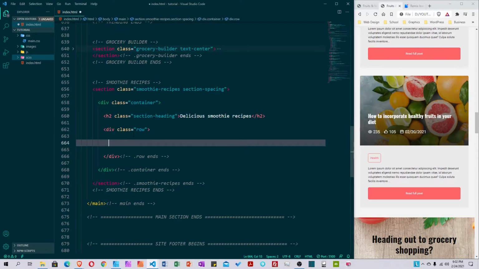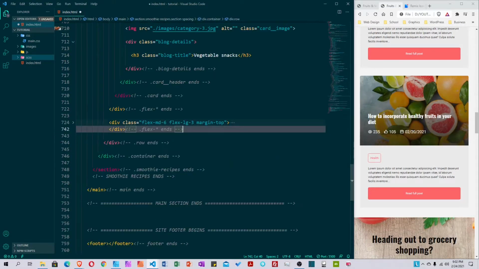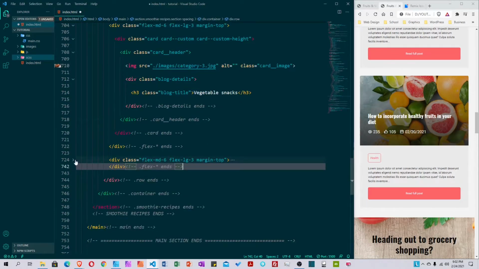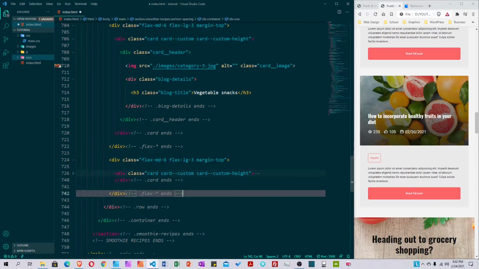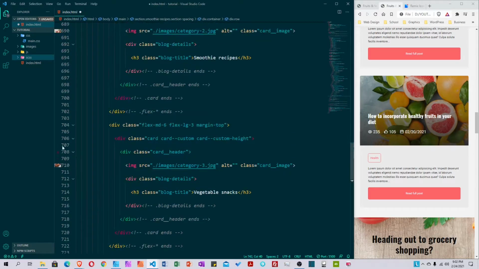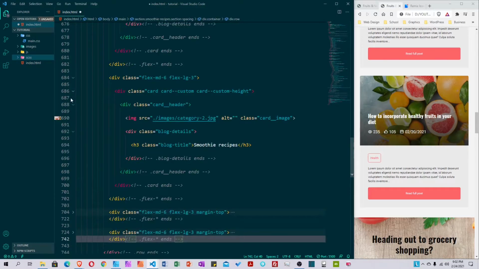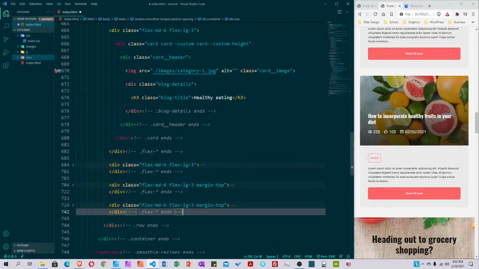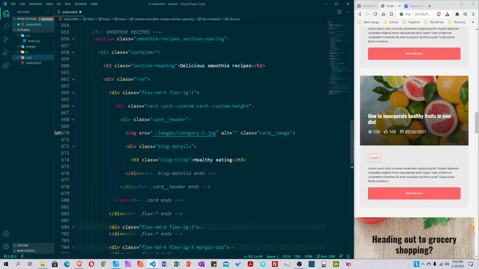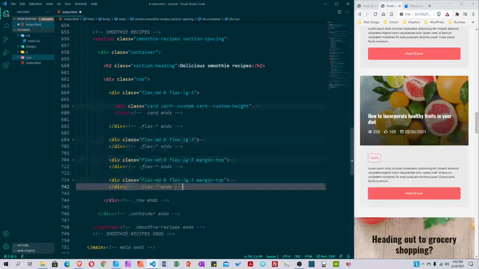Paste it right here. We're going to change them all. Just close this one. Close the code and close this. Now the code is going to be exactly the same as this one.